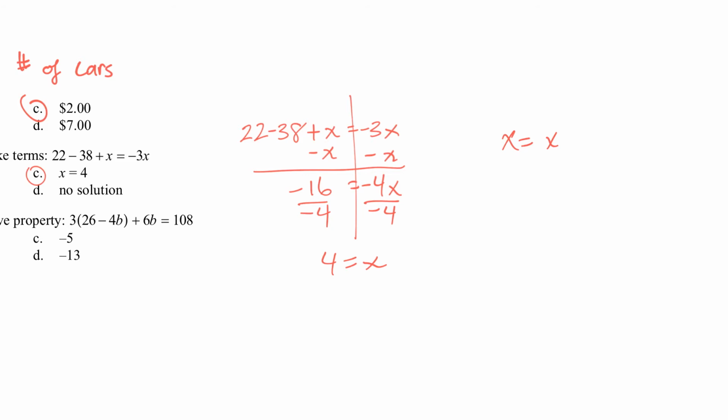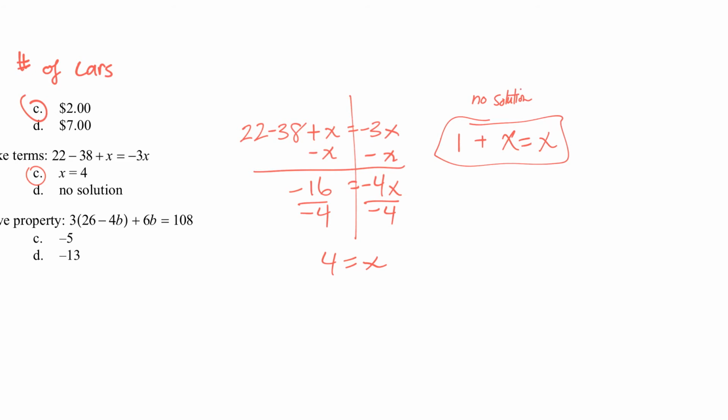If I have 2x equals x, well, the answer is there's just one solution to that. It's 0, right? Because 0 equals 2 times 0. Now, if I did this, there's no solution to this. Let me rephrase that. If I have x equals x plus 1, that's never. You can't add 1 to something and then have it be the same thing. It's just not going to work. So this would be the case of no solution.